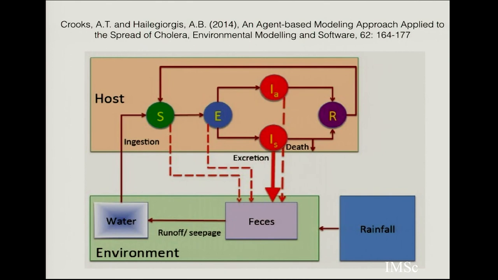The first example is a modeling approach based on agents applied to the spread of cholera. Here is the standard model: cholera is an interaction between host and environment. The host can go from susceptible to exposed to infected to recovered. Once infected, the host excretes — for example, via faeces — which adds to the water through rainfall or seepage, and is then ingested by susceptible hosts. This is a water-borne disease. The input is rainfall: as rainfall patterns change, cholera epidemics can rise — hence fears during monsoon season whenever a few cases are detected.